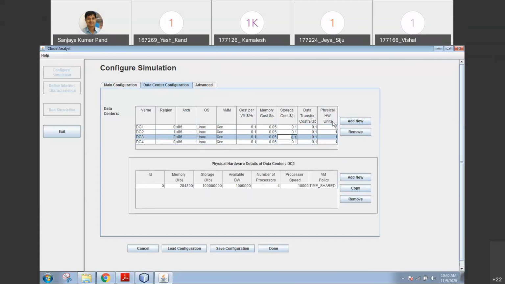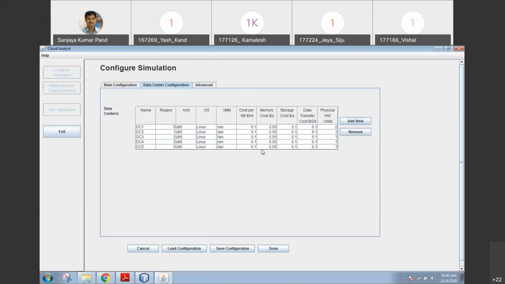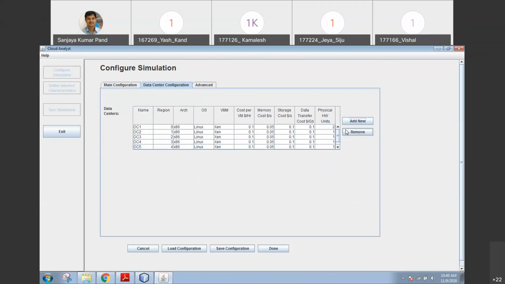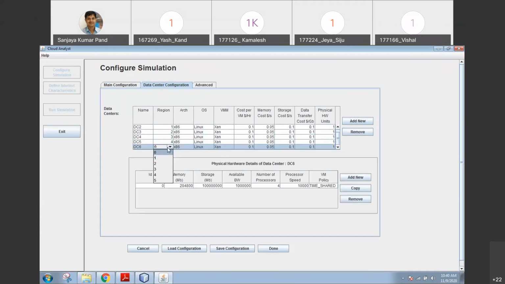Okay, that is the purpose of doing these things, right? So data center 4 I want to create in region number 3. Similarly, I want to create data center 5 in region number 4. I want to create another data center in region number 5, right?